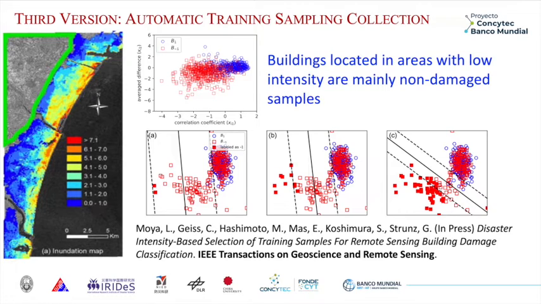And we propose a different approach in which we have this hypothesis. In the areas in which the demand is very low, like the green polygon in the figure, we can assume that these areas contain samples of non-affected buildings. Most of them are non-affected, okay? Perhaps there are some outliers. And in the areas in which the demand is medium or high, we will assume that we have two different classes of buildings. I mean, collapsed buildings and non-collapsed buildings.